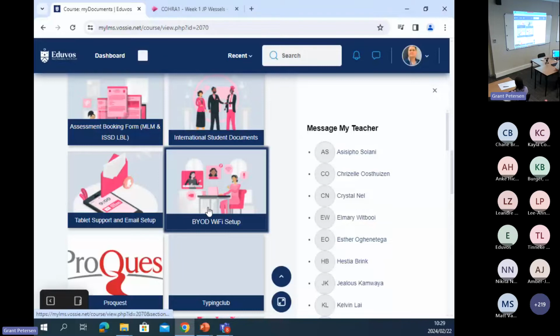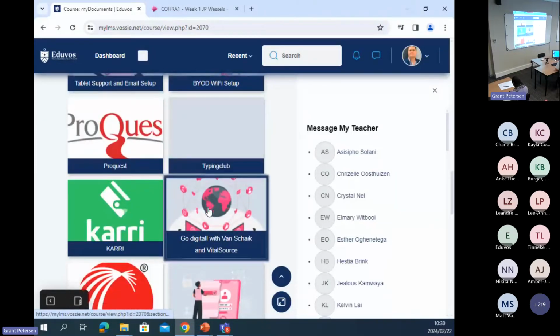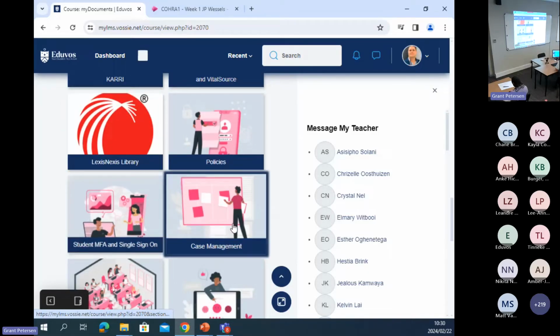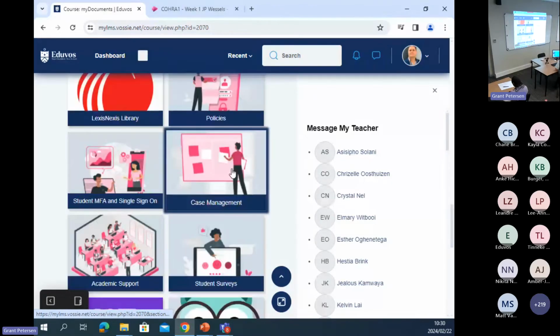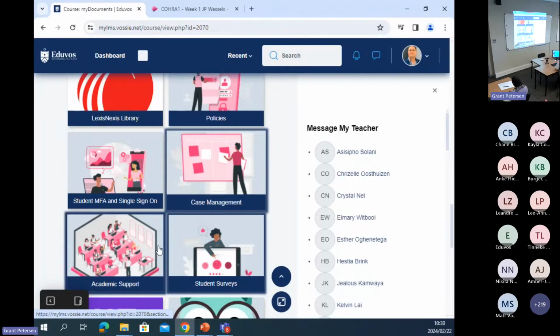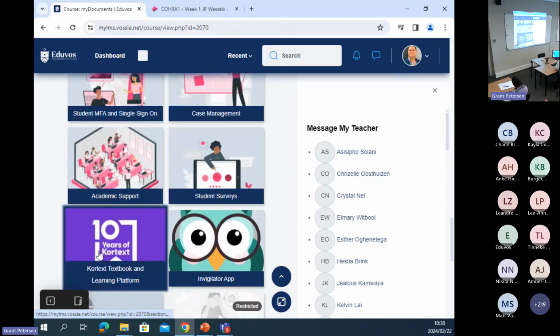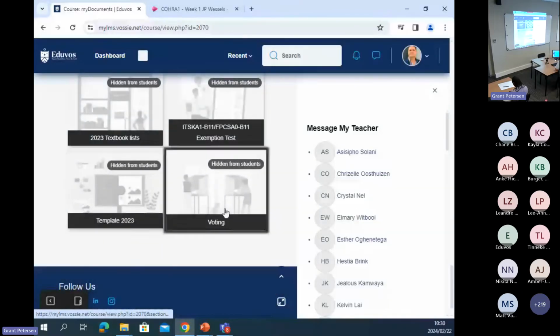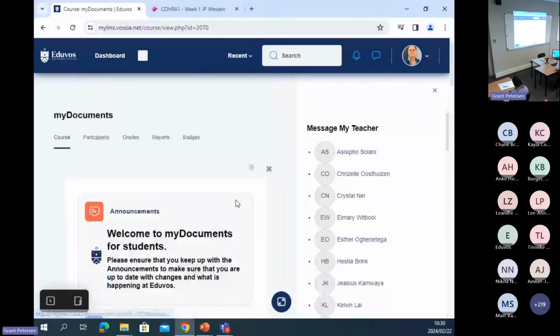I think Grant spoke about that. Library, LexisNexis. Case management, remember to log your case if you can't see one of your modules. And Cortex for your textbooks. Just to show you, in my documents there's a lot of needed information that you might need to use.